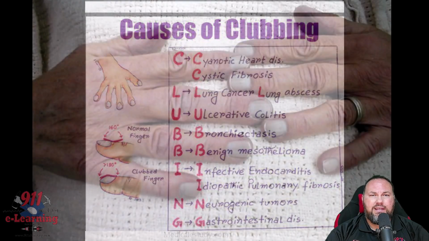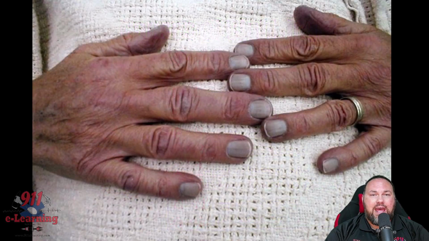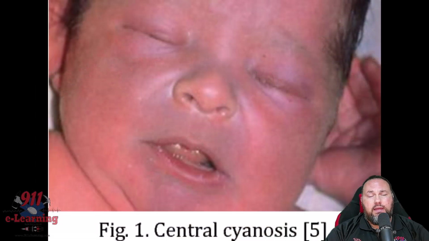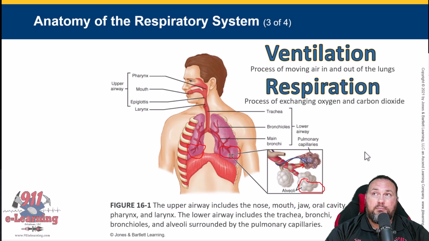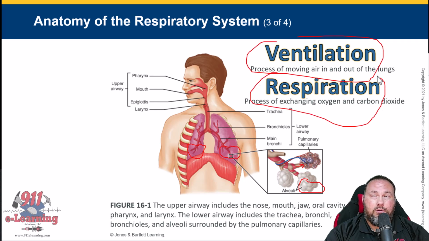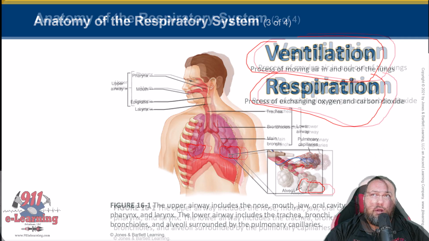You will see it around the nail beds. You will see it around any capillary area like the lips, the palms of the hands, the soles of the feet, anywhere that you have a capillary area. That's generally the first place that cyanosis will start to show up. Generally, again, lips and nail beds are the most common places that you see it. Again, that's cyanosis, and that is definitely a sign that there is a problem here somewhere. You don't know whether it is a ventilation problem or a respiration problem.